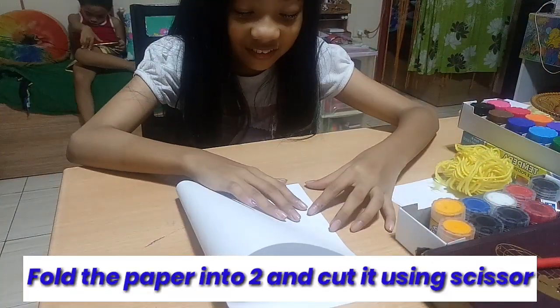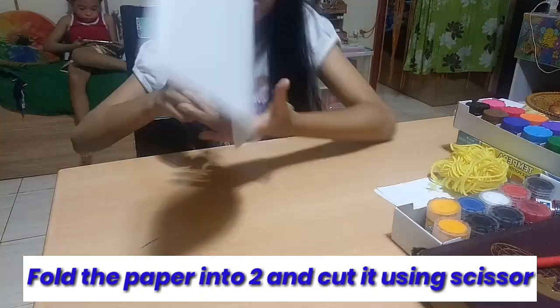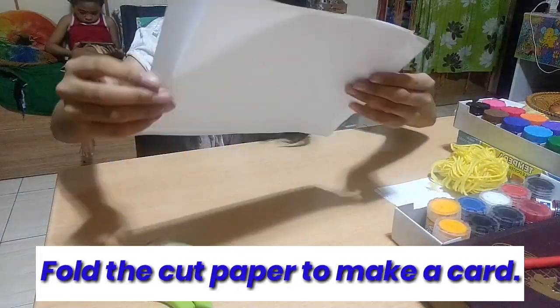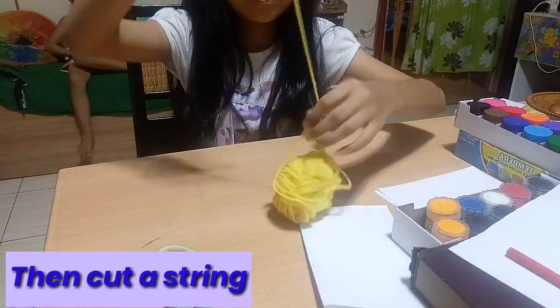So, first thing to do is fold the paper into two and cut it using scissors. Then, fold the cut paper to make a card. Next, cut a string.